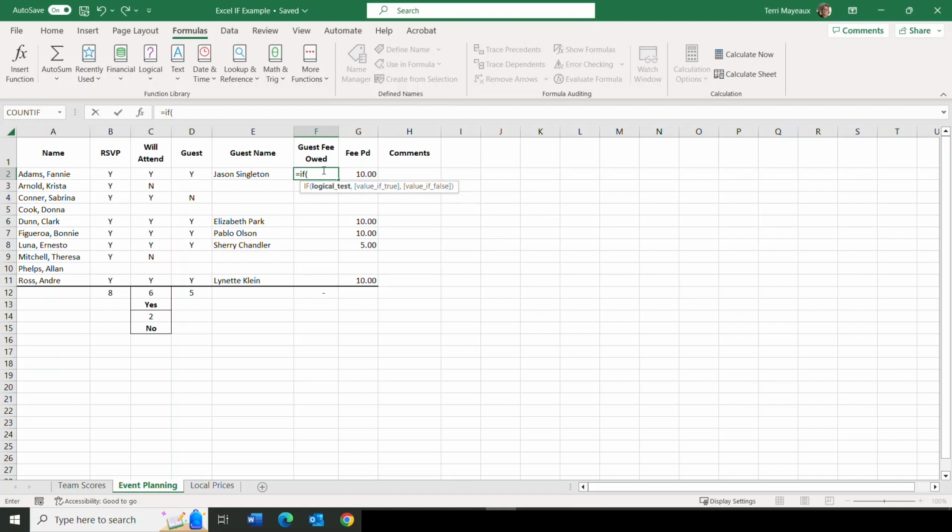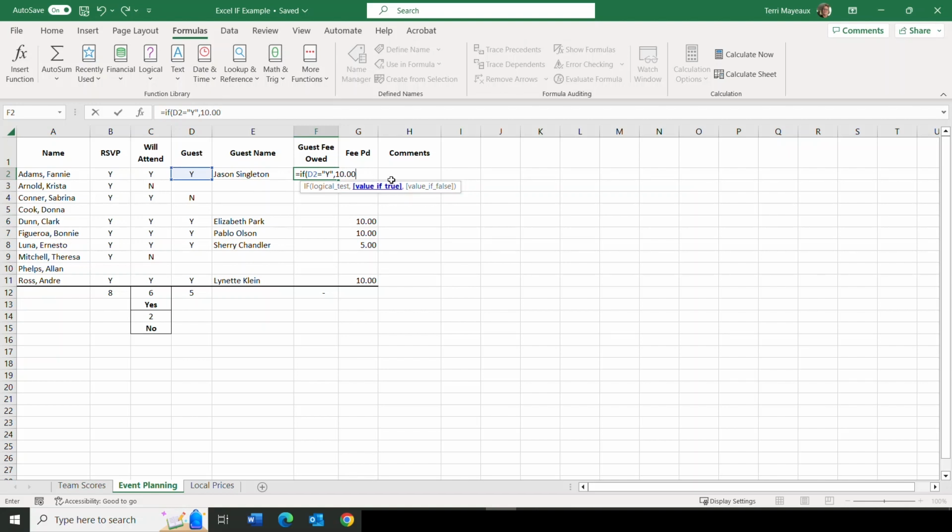So if, in this case, D2 equals, and then I'm going to put in quotes, Y, then as the pattern shows me here, I need to put in a comma, and then I need to put in the value if true. Well, the value if true is $10. So I'll type that in, and I've completed that one.